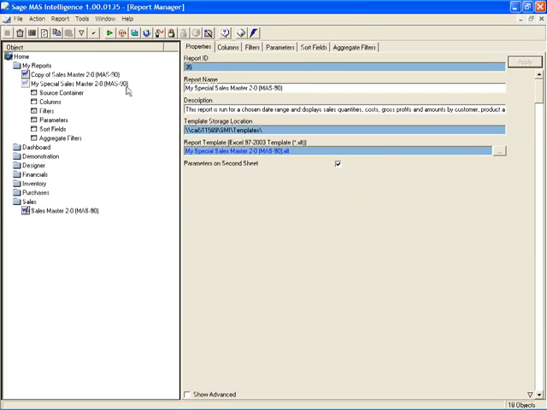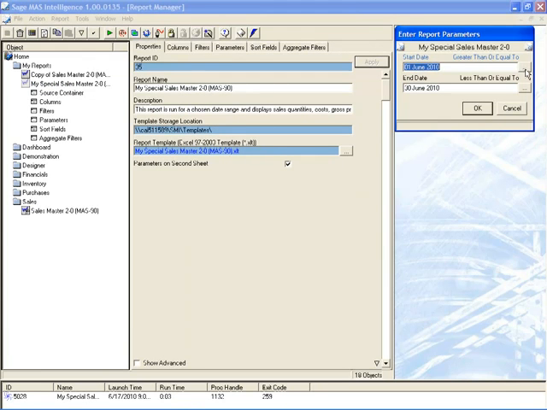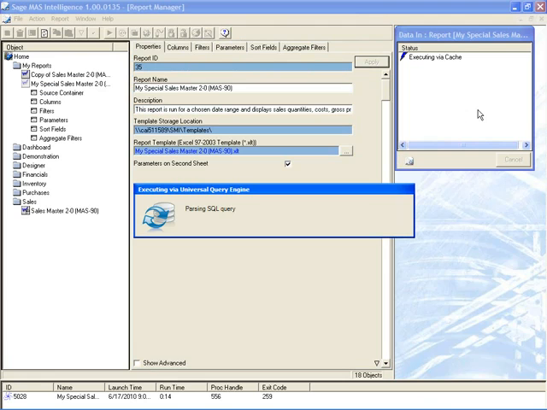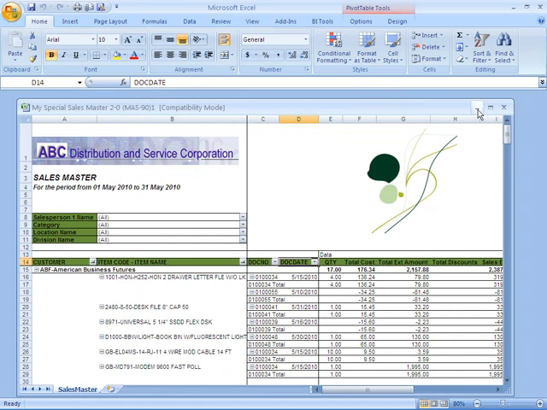So now, whenever I run that report, my changes will be displayed. You can see here I've got my logo as well as the additional columns that I've added. So it's very easy to modify one of those pre-designed reports. You copy it, make your changes, and then create and link the template back.